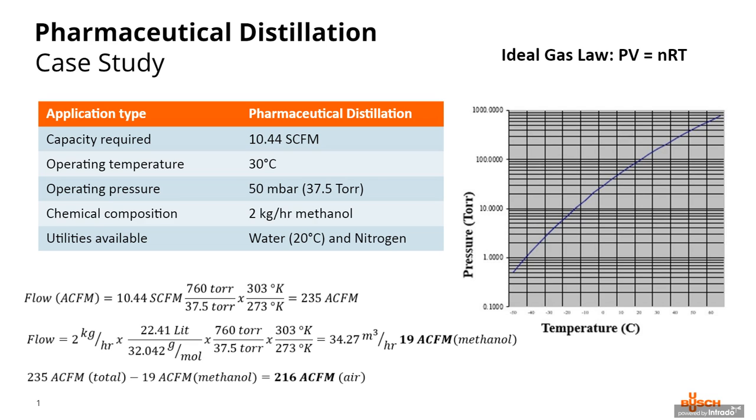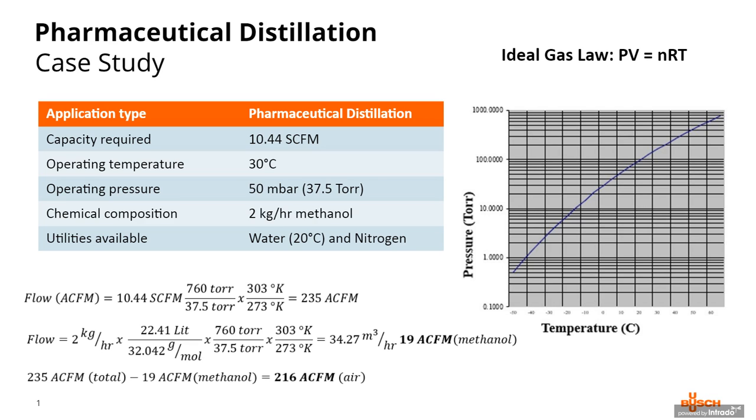Now, we must understand the properties of the chemicals in order to design the best solution. In this case, we only need to consider methanol. And if you notice, it's relatively volatile. You can see that through the vapor pressure curve that's given on the right side of the screen. It's also miscible in water, meaning it's soluble, and in water, it's going to form a homogeneous solution.